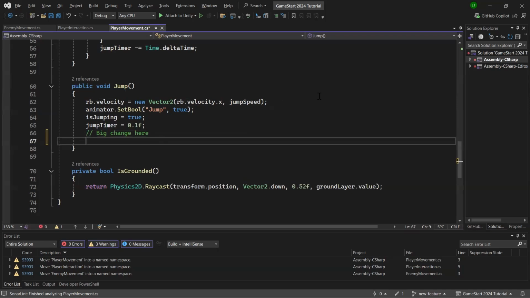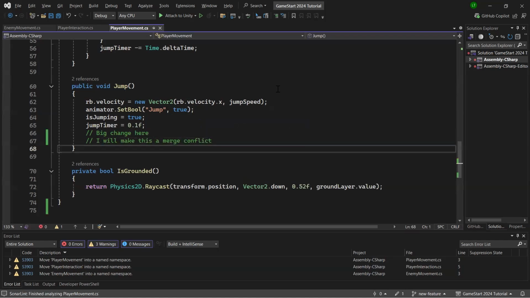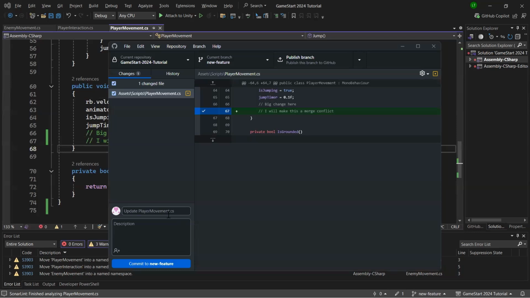So if now at line 67, I add a new comment called "I will make this a merge conflict." And then I commit this to the new feature branch.